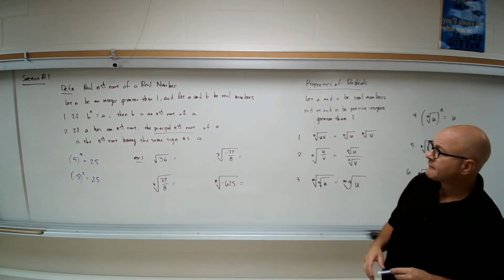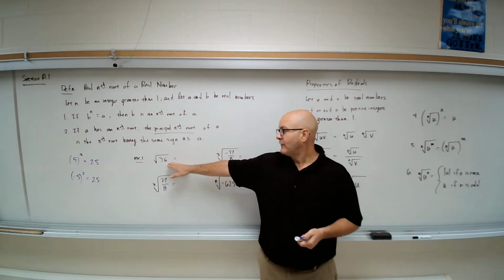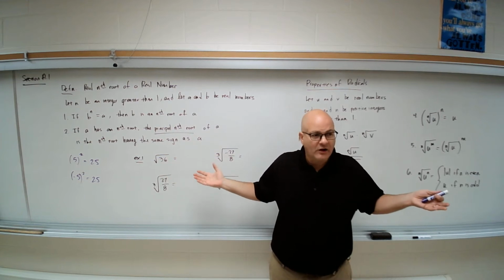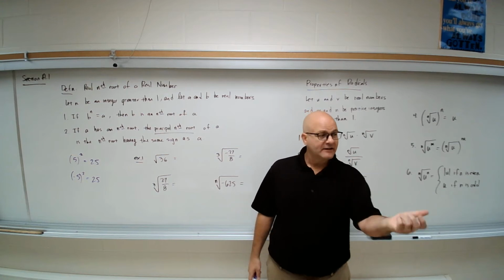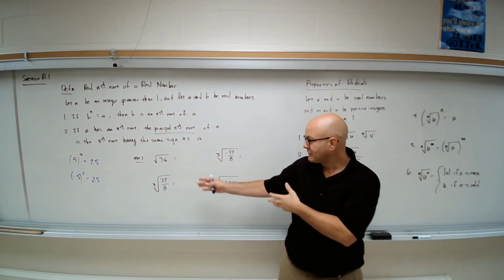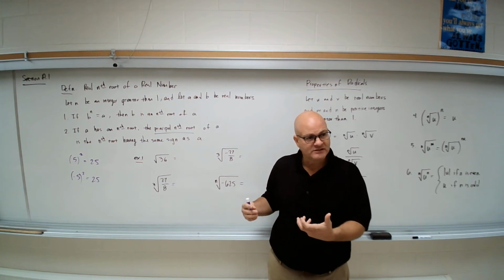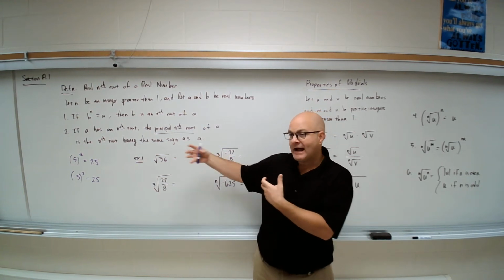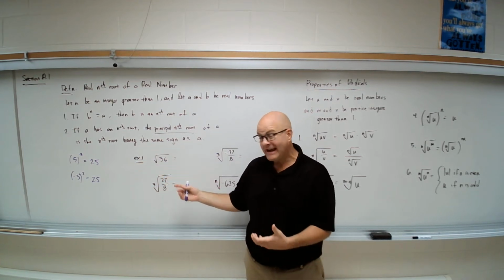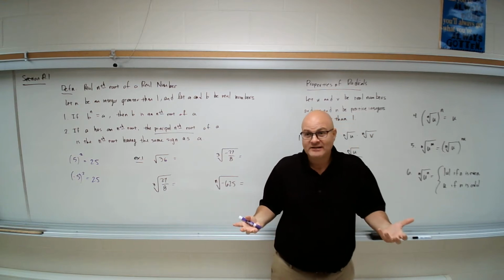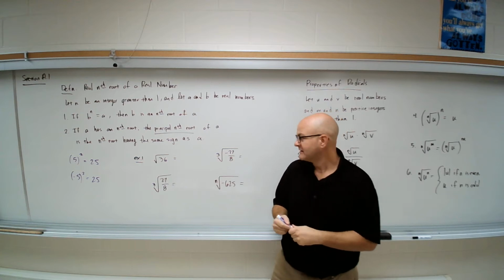Okay, so as we look at this first example, we're just asking to find the principal nth root. Here we have the square root of 36. We all knew that was 6, right? Now, you could also say that negative 6 is a square root of 36, but when it's written like this, we're assuming that it just wants the principal. If it wants the negative one, they'd have to put a negative out in front of the square root to tell you that. Now, if the negative was under the square root, there's no real answer, right? There is no real number that you can square and get negative 36. So that would be 6.